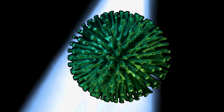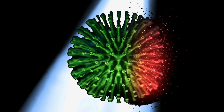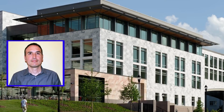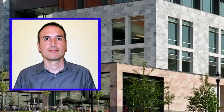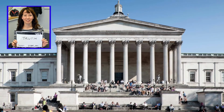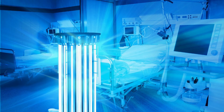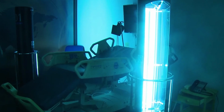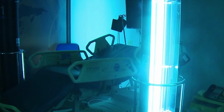When it comes to the latest outbreak of COVID-19, UV light has been confirmed to be effective in eliminating the virus by Juan Leon, an environmental health scientist at Emory University, and Dr. Lena Sirik, an associate professor at University College of London. UVC treatment is already proven to work on previous strains of the coronavirus. Therefore, it makes sense for the light to be used against COVID-19.